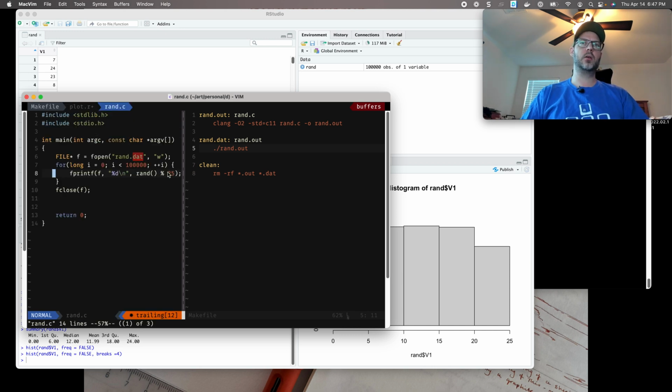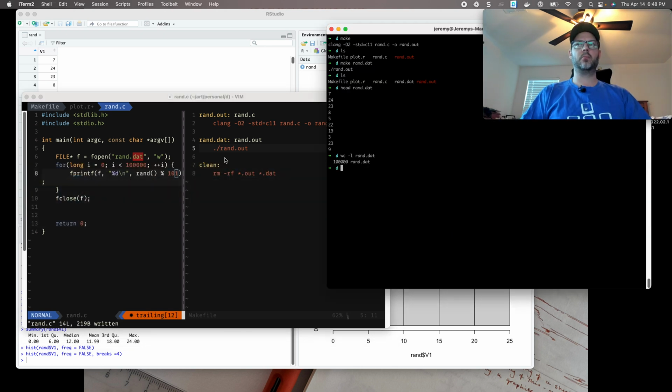So let's take a rand of 100. Since 0 is there implicitly, let's do 1 larger. And we're going to generate random numbers between 0 and 100 inclusively. So let's come back here and we'll type make. Now make reruns the compiler because it noticed that our source file changed.